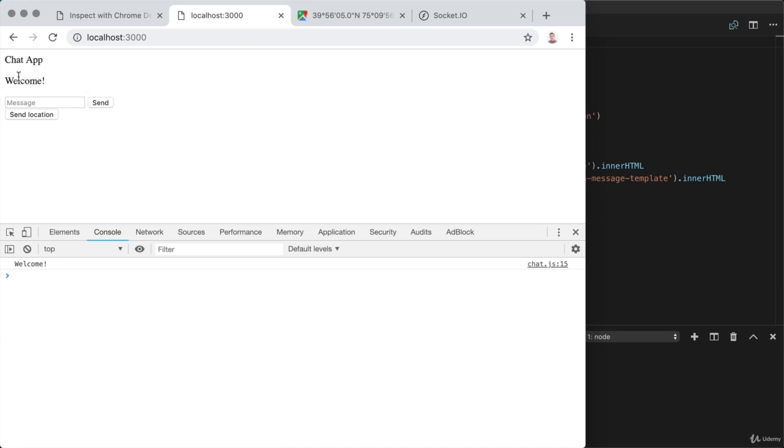chat application. Now, to kick things off, what I want to focus on is how we are going to generate timestamps. We can actually do that using built-in JavaScript functionality. So in the console down below, let's take a look at the 12 or so characters necessary to get this done. Now, the first thing we need to do is create a new date object.